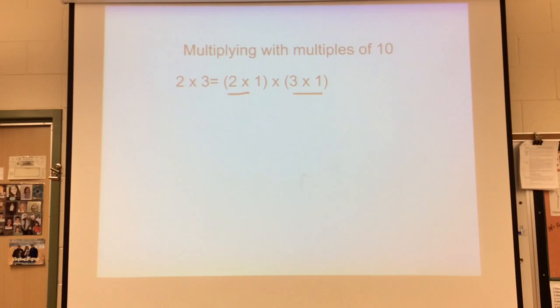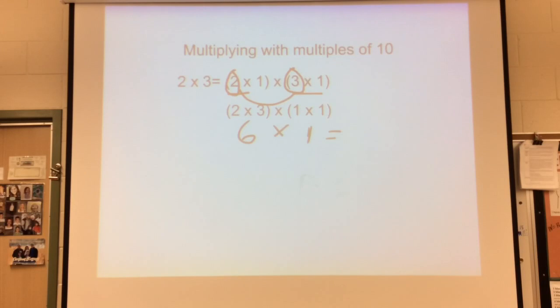But you know from the commutative property that I can do this stuff in any order, right? So what if I multiply 2 times 3 first? So I can change this problem into 2 times 3 times 1 times 1. Now you know that 2 times 3 is 6, and 1 times 1 is 1. So really what this problem is, is 6 times 1.